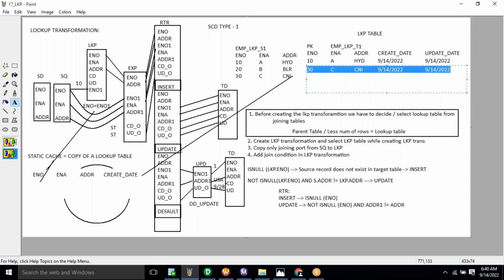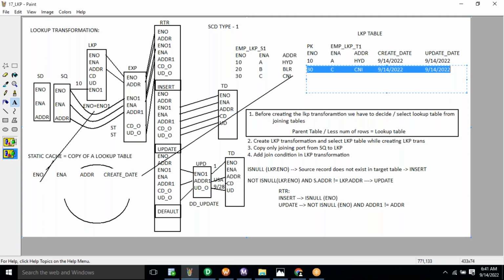I repeat, the employee number 10 record was inserted through our Informatica mapping. After inserting employee number 10, it has started processing the second record. Our mapping is executing to load row by row from source to target table. The first row loaded successfully to the target table, and now it has started processing the second row.